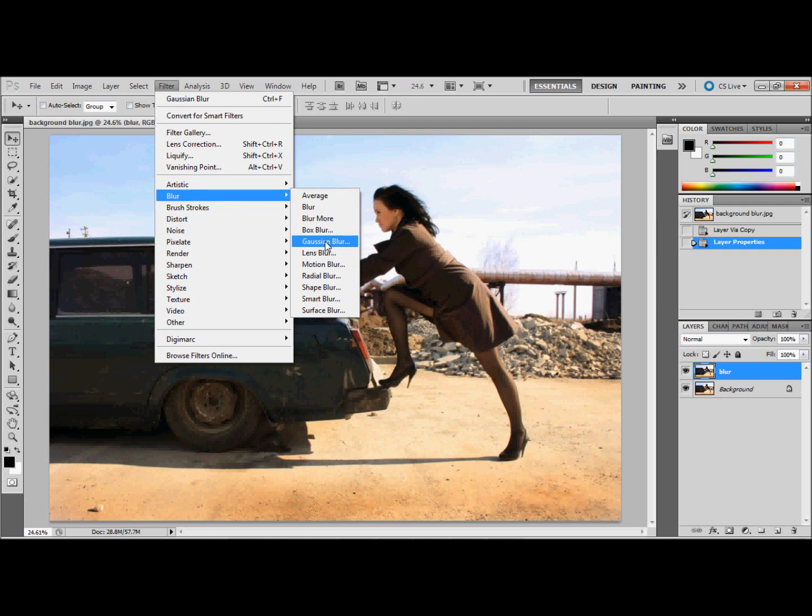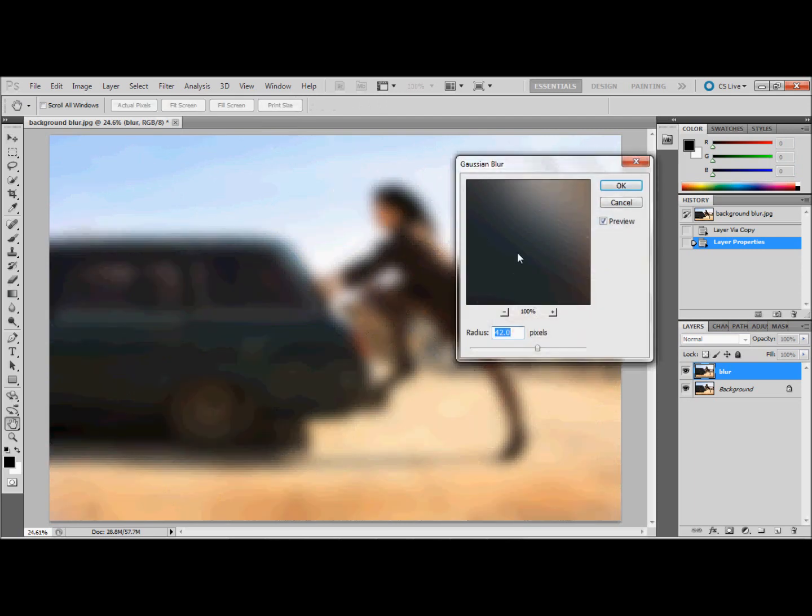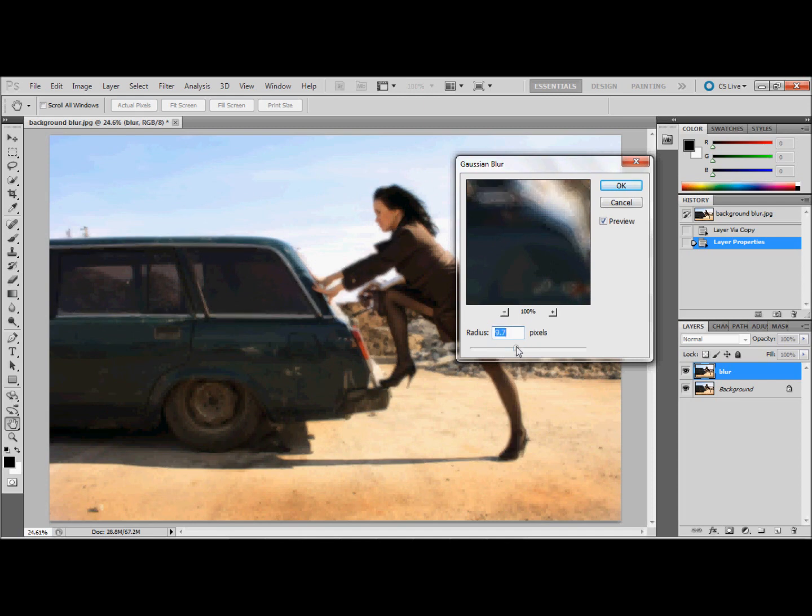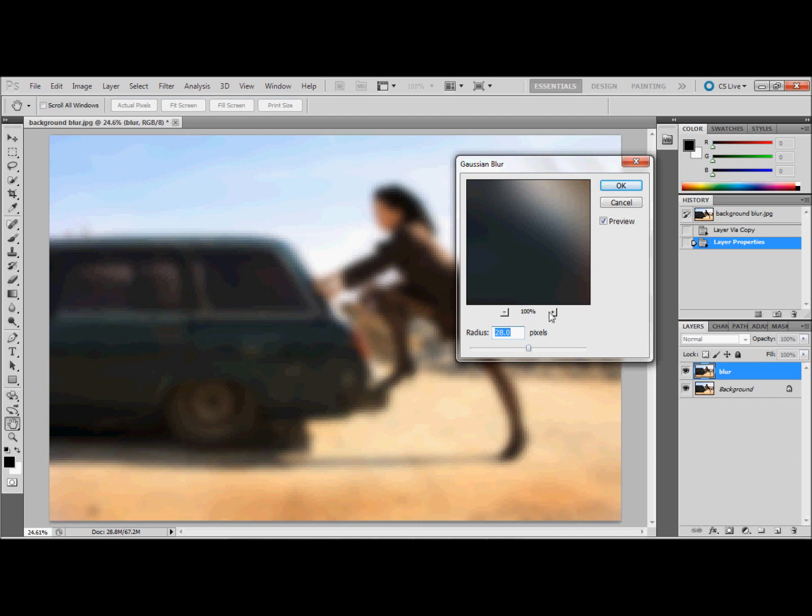Go ahead and play around with the other blurs to see what kind of effect you like the most. A motion blur might be kind of nice in this technique as well. But like I said, I'm going to do a Gaussian blur. And just to illustrate the effect a little bit more on screen, I'm going to go with a pretty substantial blur, maybe a 50 pixel blur or so. I would recommend trying a little bit less if you're doing a depth of field sort of technique, but if you really want something to pop out, the more blurred, the better. But be aware that the more blur you have, the more photoshopped your image is going to look.